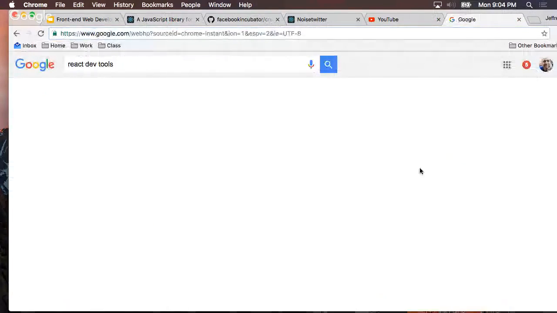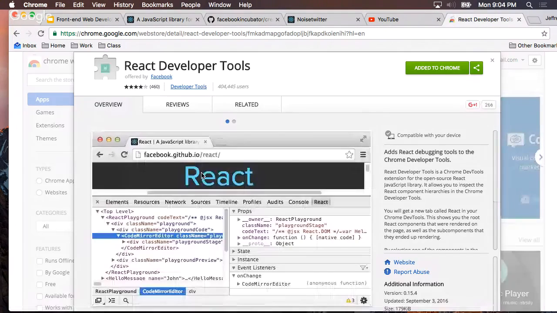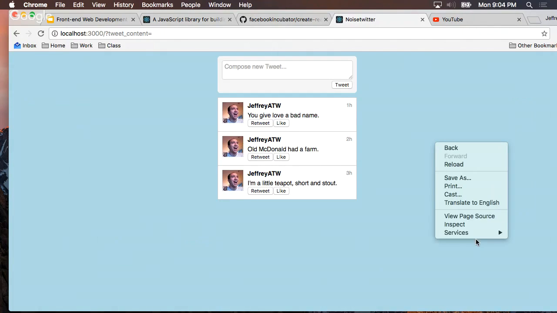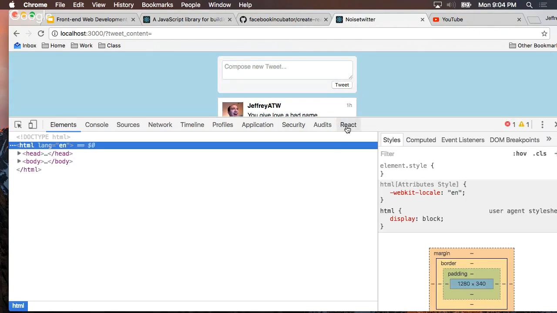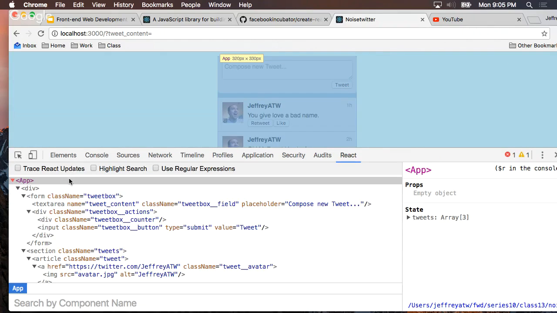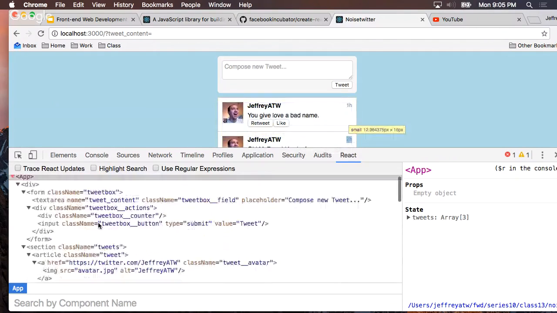So if you want to install them, it's just React DevTools. First thing, that's not an ad, right here, React Developer Tools for Chrome. I don't know if there are DevTools for Firefox or Safari. Maybe there are, maybe there aren't. But go ahead and add to Chrome. And now, any page that these DevTools detect is running React, you're able to inspect, go to the React tab over here, connect to React, and then open up this tree here.